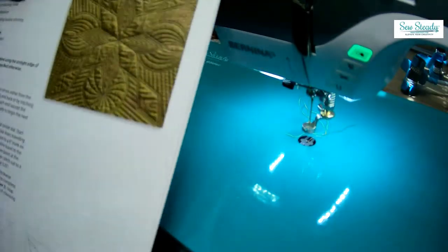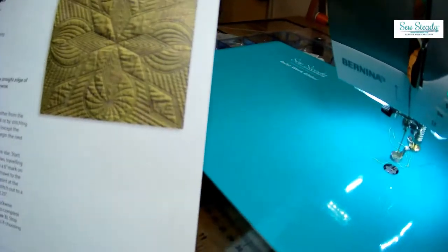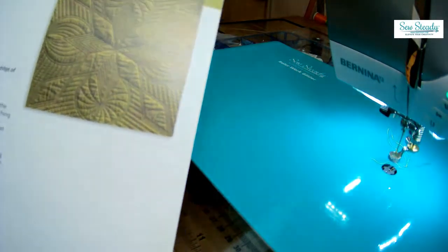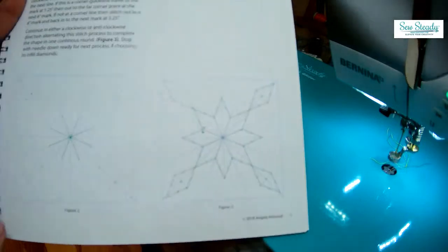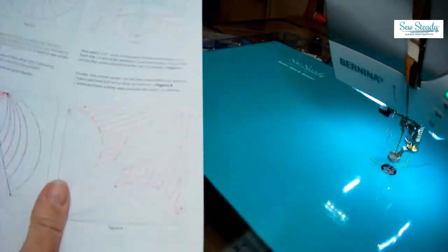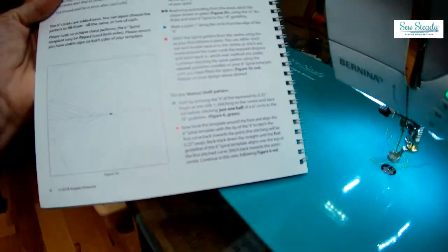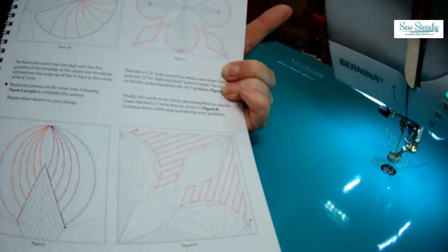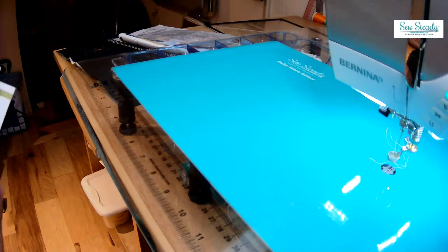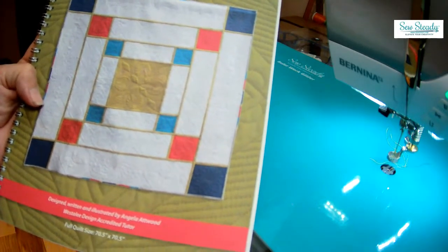So this is that block that I showed you a few minutes ago. Come on, camera, help me out here. There we go. So here is the block, and that looks incredibly complicated to me. Here's how easy it is to get started, because Angela takes you through the whole thing. Here's your marking. Here's your first set of stitch lines. As she goes through this, she builds the whole block for you with some very beautiful instructions. She just does a fabulous job. And you can do that. And all of these designs are built around that 6-piece sampler template set. And you get this fabulous quilt. Take advantage of that. It's wonderful. I love it.